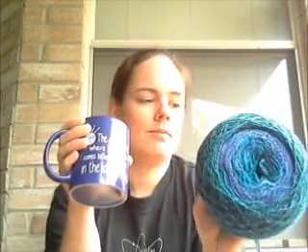The yarn is Alisha Goes Around — my hand-spun. I ended up turning eight ounces into 1,380 yards, with a lace-light fingering sort of weight — probably just lace. It is part of my Spin the Bin this year, and we're doing a special thing this year where you get special prizes if you knit with your bin yarns within the year. This is a pretty easy choice to get knitting on a bin yarn.